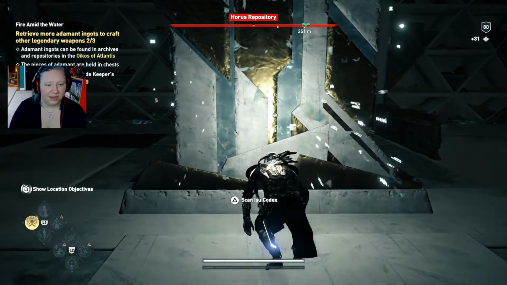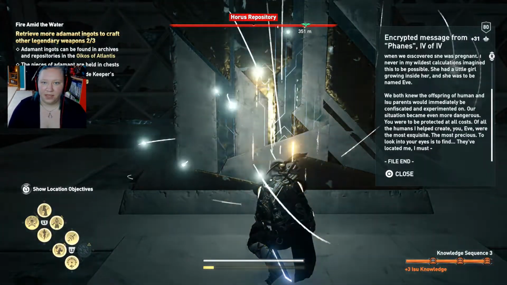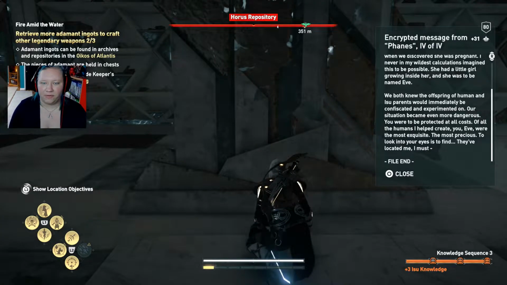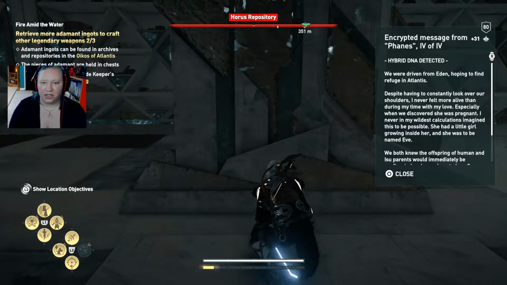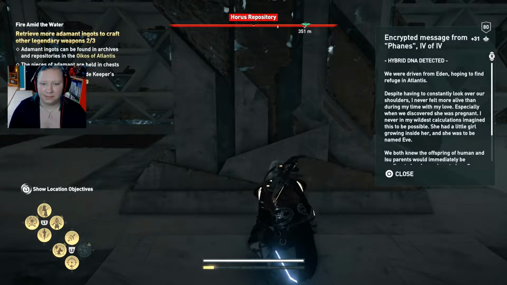Okay, here we go. Number two. Encrypted message from Fanus 404. I've read the first three of these, I think, and I have no idea what the hell they're talking about. It was some sort of experiment, I think.